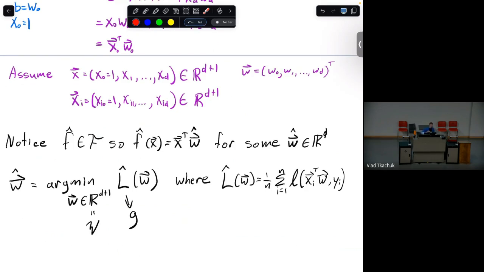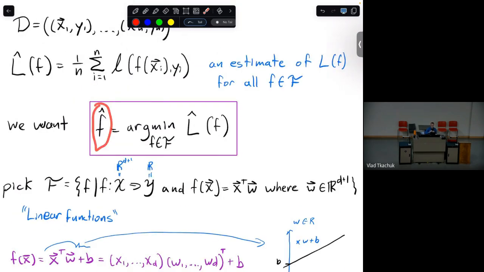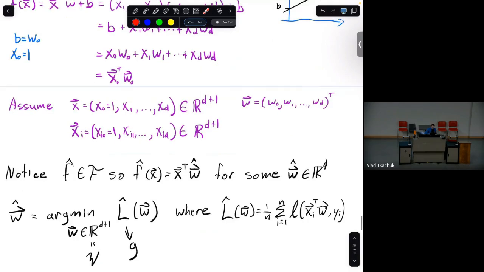Okay, now let's get back to the objective. Before we can talk about this optimization objective, we notice one thing, which is that everything in this function class has a certain form. In particular, the thing that our learner is going to output, which is going to be f hat, this f hat thing is the minimizer. That thing also has this special form where it looks like this, for a special w vector hat. This is the w that achieves this f hat thing. So hopefully everyone can agree that the form of f hat is going to look like this, and the form of everything in this function class is going to look like this.